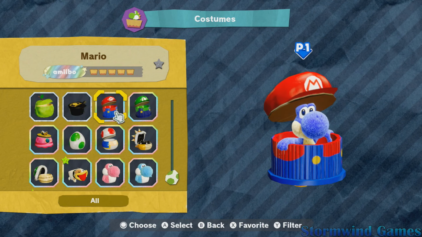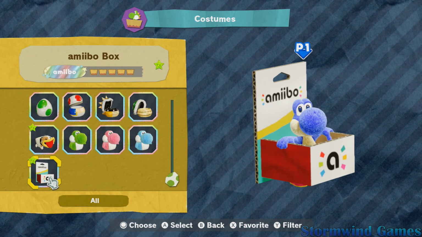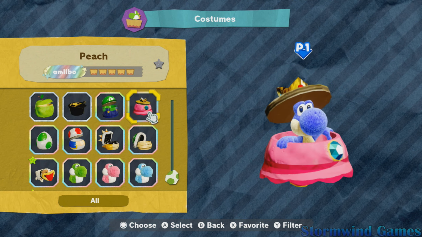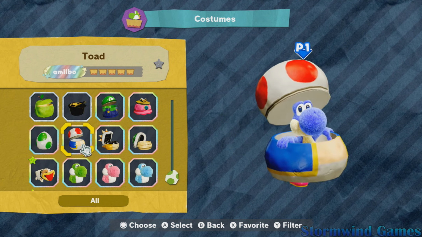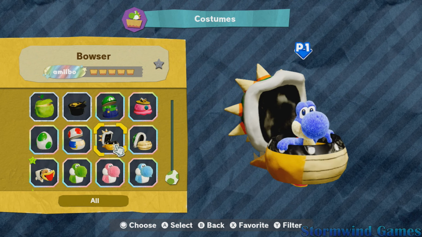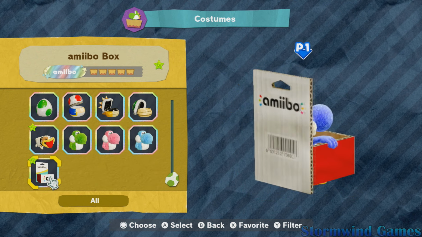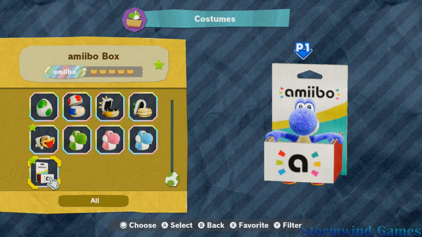March 29th. Much like with Woolly World, Nintendo allowed Good Feel to develop Yoshi's Crafted World, and they absolutely knocked the amiibo costumes out of the park. You can use Bowser, Green Yarn Yoshi, Koopa Troopa, Blue Yarn Yoshi, Luigi, Mario, Peach, Pink Yarn Yoshi, Poochie, Toad, and regular Yoshi to unlock the armor costume for that specific character, or you can use one of my favorite costumes by tapping in any other amiibo to get the Amiibo Box costume.